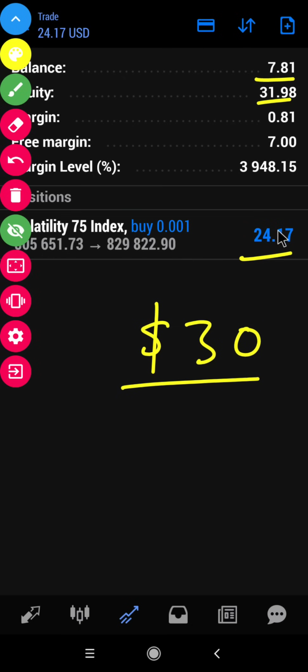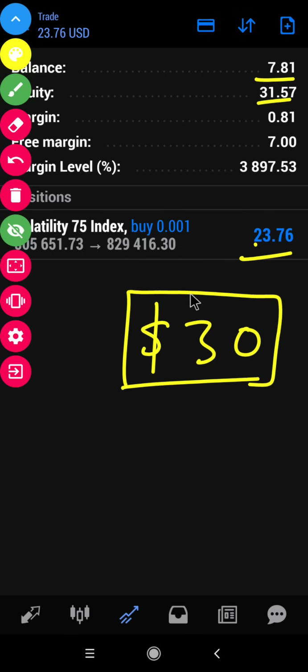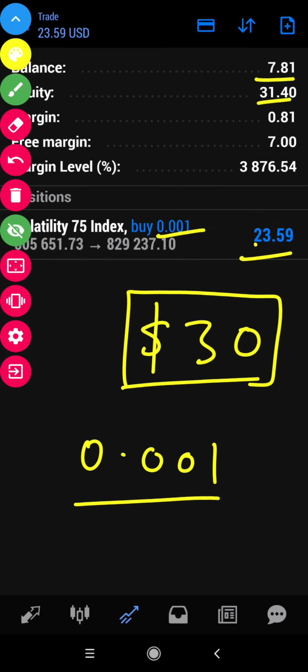Because this will allow us to take the next trades nicely with much comfort, but we're not going to change the lot size. The next trade that we're going to take is still going to be 0.01. Don't be too quick to change your lot size. Don't be too quick to be aggressive, because then this will become small again. It's big now when we're looking at it, given that the broker only charges 0.81.